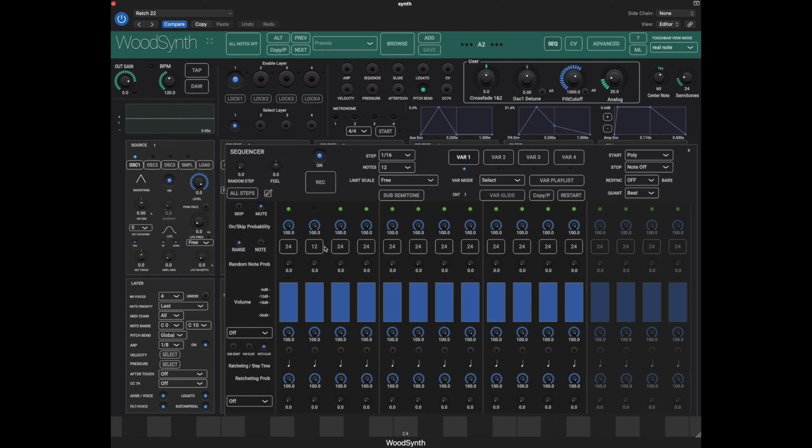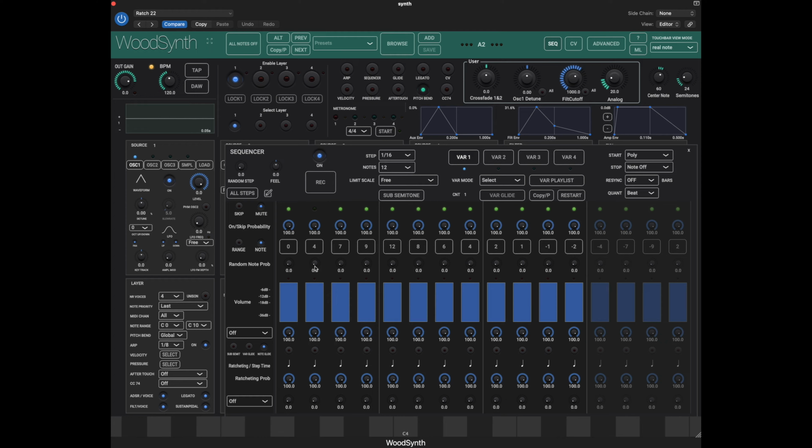In the previous version, the range was fixed for all notes, and the random switch was also on for all notes. And now you can define the range per step, so some notes can have a little random range, others can have a bigger one.